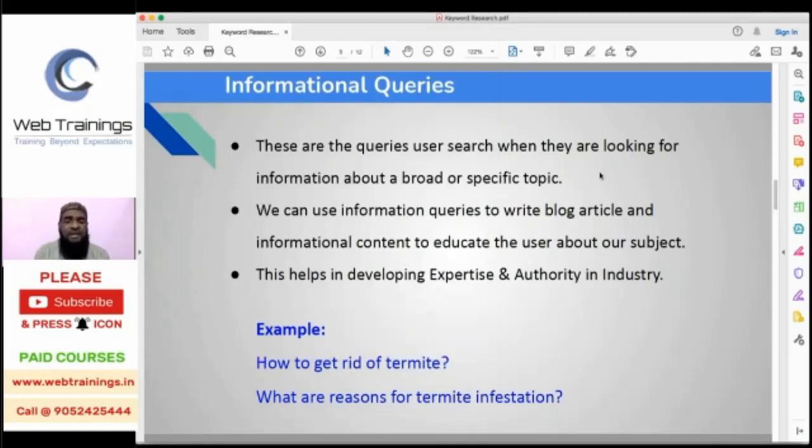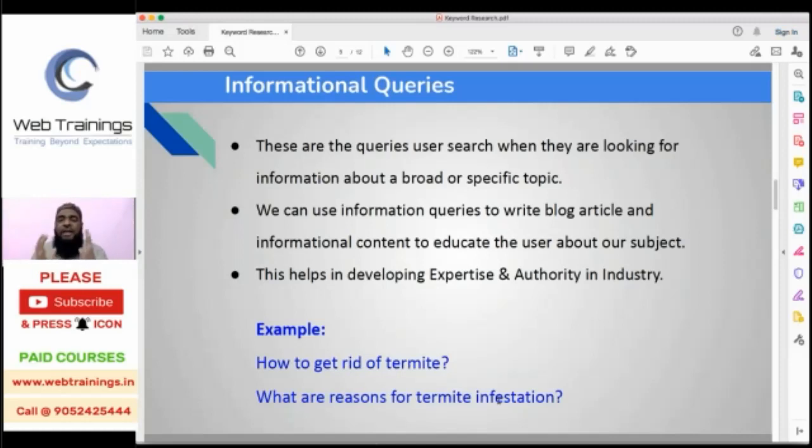For example, I will show you this entire example on the business of one of our clients, pest control services. What are the informational queries for this client? Most people who are worried about pest control, who are having trouble with termites or ants or rodents, will first search in a generic way. What would that search be? How to get rid of termite. You agree with me that that's a general query, right? Or what are the reasons for termite infestation? When does the termite infest your home, or how do cockroaches infest your home? You are curious, right?